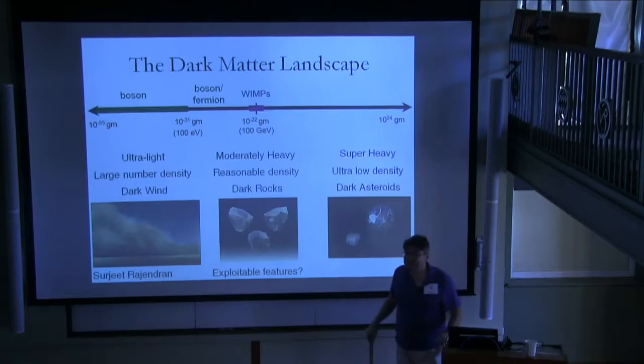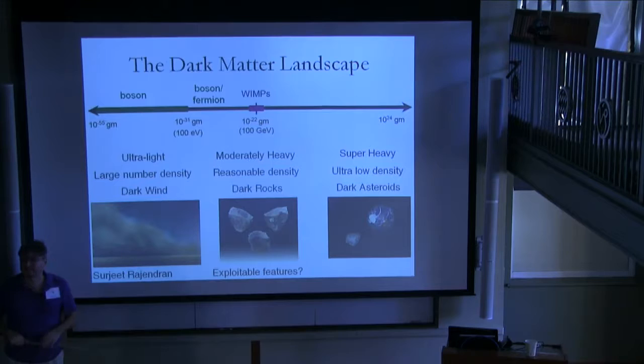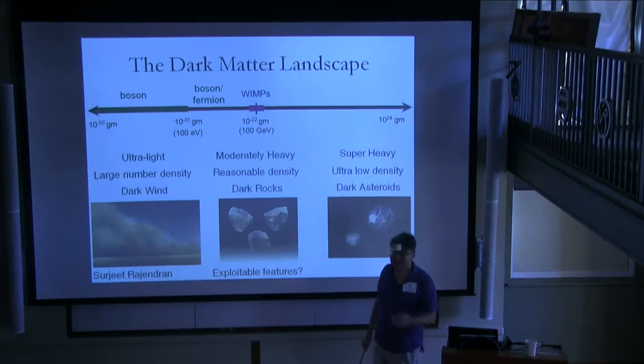If it would clump into even larger objects, we would see their gravitational influence in the solar system every once in a while. If the particles were even lighter than that, they would tunnel out of the galaxy, which is not consistent with observations. And these are the only really hard limits from astrophysics. In between, there's a vast range, some of which is well studied, some of which is not studied at all.